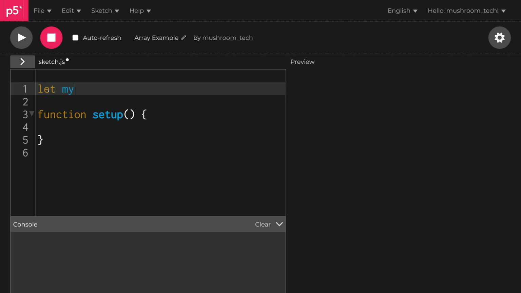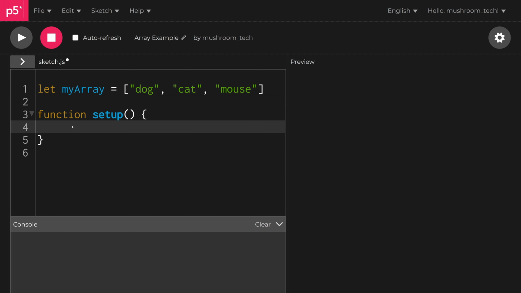I'm creating a variable and assigning it a new array. The square brackets indicate the data type is an array. If you put nothing in the square brackets, then it will be an empty array, but I'm going to add some data into the array as I initialize it. For my demonstration, I'm adding strings, which is text, indicated by the speech marks. Arrays can hold any type of data that a single variable can hold, including numbers, strings, and even other arrays.